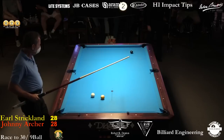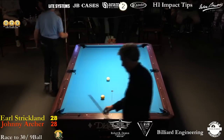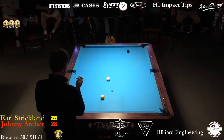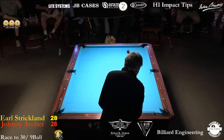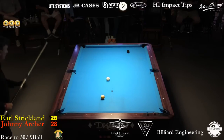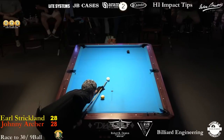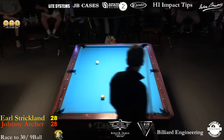Let's watch the shot. Here's the money safe. I didn't play either one. No. That ball was supposed to bounce over. But I don't care. Johnny's just like, yeah, now go sit down. He's like, yeah, whatever. It's hard to break Johnny. Here, hold my break cue for me. I'm going to need it.